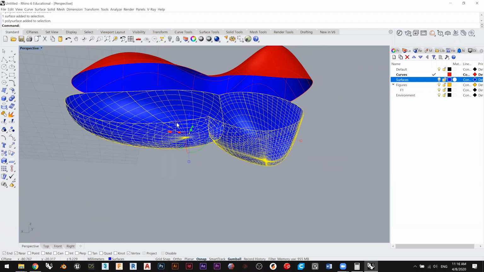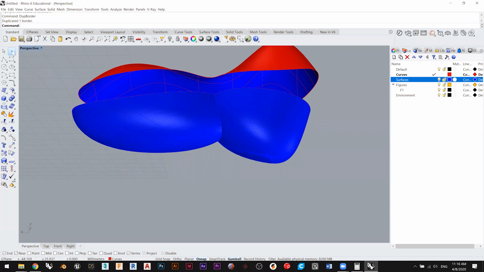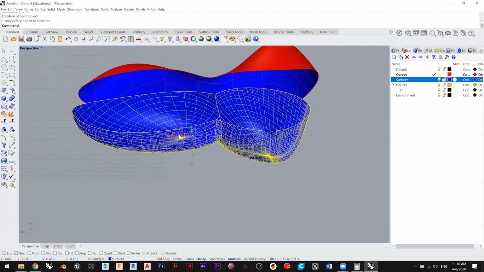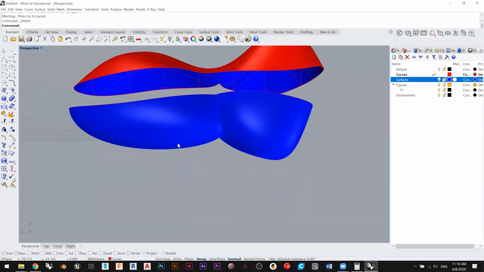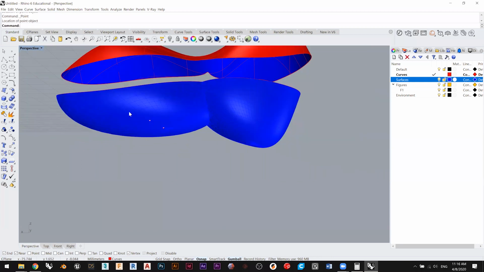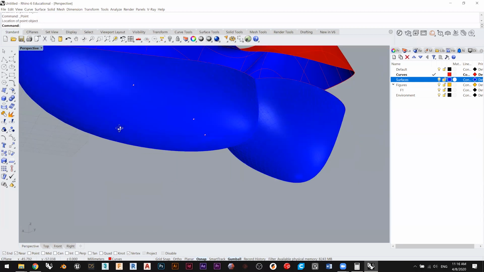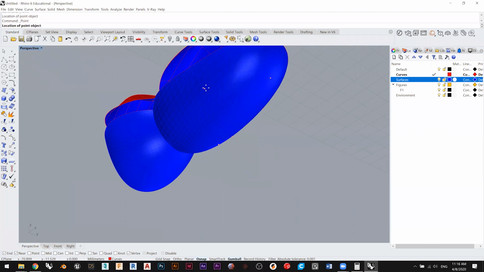Let me show you. Duplicate border. So I'm now going to rebuild the bottom part of my shape as a single patch. This is becoming a bit tricky.